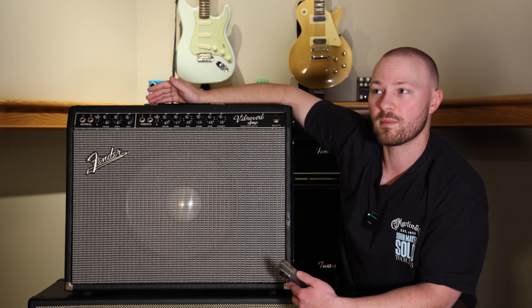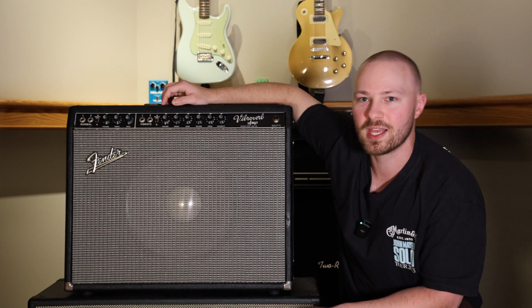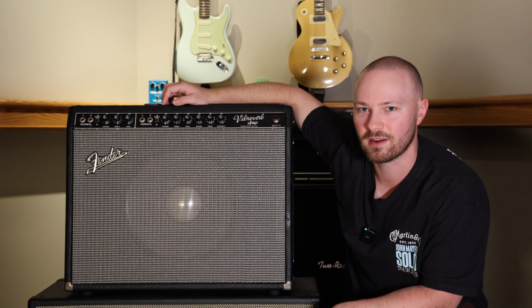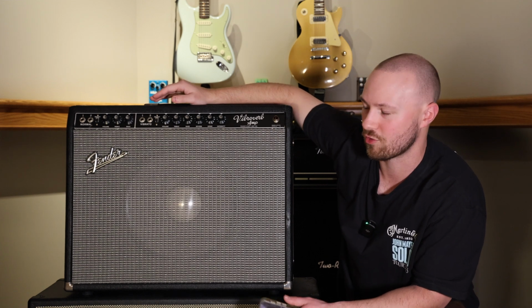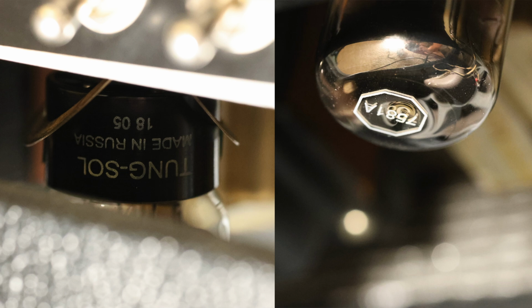But I wanted to get some of your guys' advice, because this amplifier right now is basically in need of new tubes. From what I've been able to deduce, the tubes have finally gone on it after me enjoying it for a little over a year. I'm pretty sure the power tubes are what need replacing. Currently what I have in there, and I had to write that down to get it right, is Tung-Sol 6L6 G6 7581As.